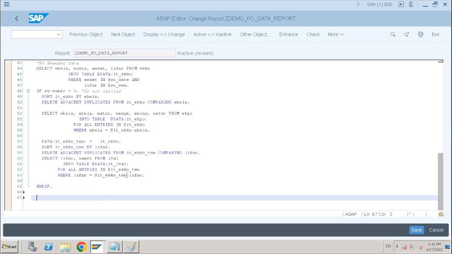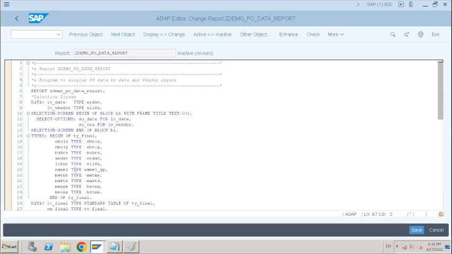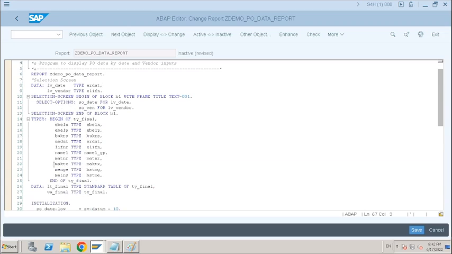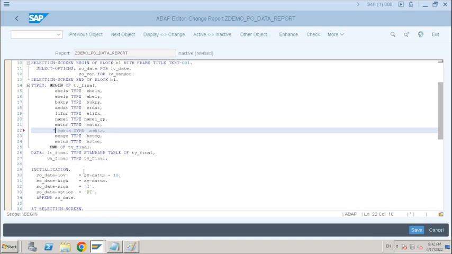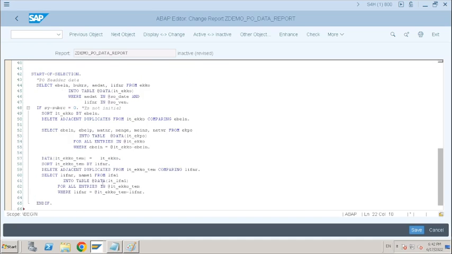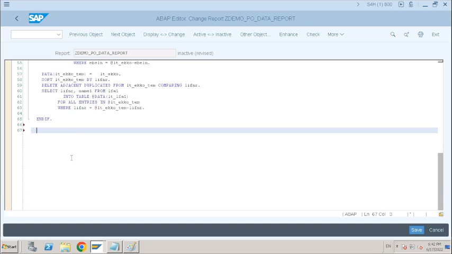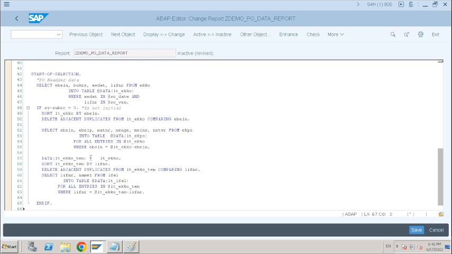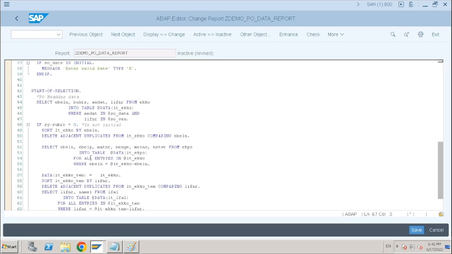Into a single output structure, that is this one. This is the final output structure. For now I'll comment out this material name, material description. Tomorrow we'll add it. How to do that? What is the internal table that we need to loop to merge the three internal tables' data? Just apply the 1 to n relationship.